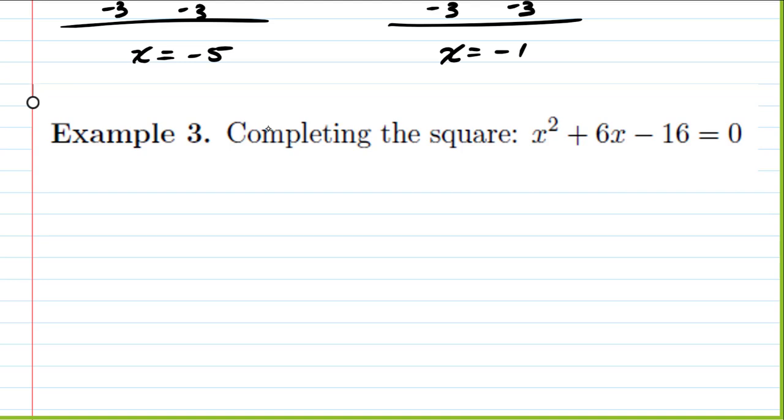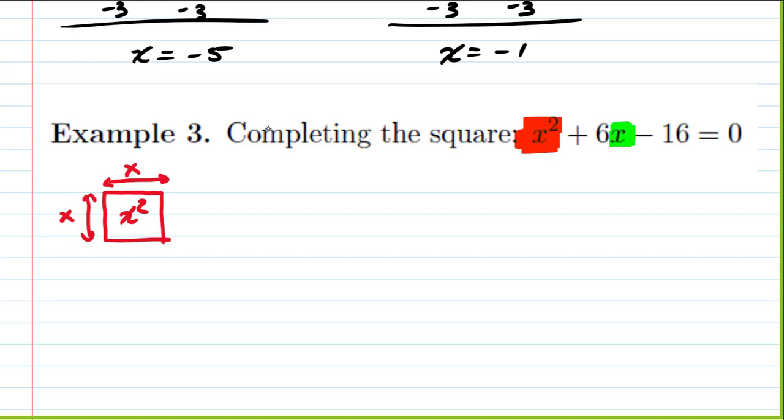So we're going to look at this in terms of the geometry of the situation, because that's where the name comes from. This algorithm was known to the ancient Greeks a couple of thousand years ago, and in fact they resolved all of these types of equations geometrically as opposed to algebraically. So the idea behind completing the square is the following. When we say x squared, we literally would visualize a square that had side length of x. If that were the case, its area would then be x squared.